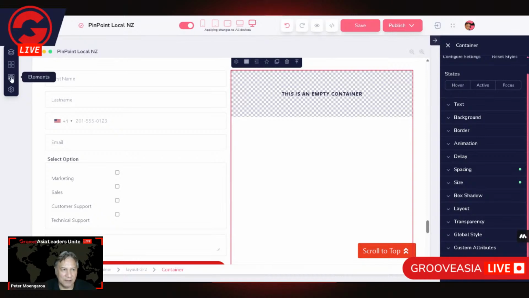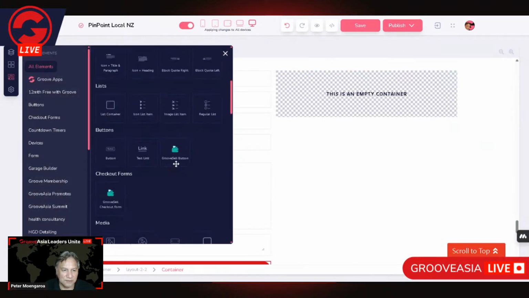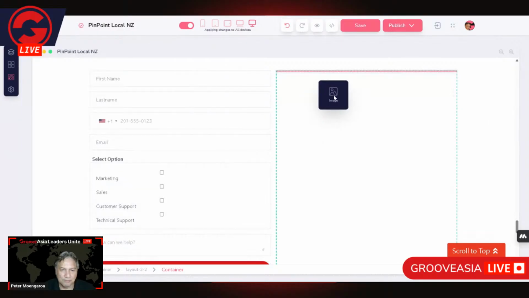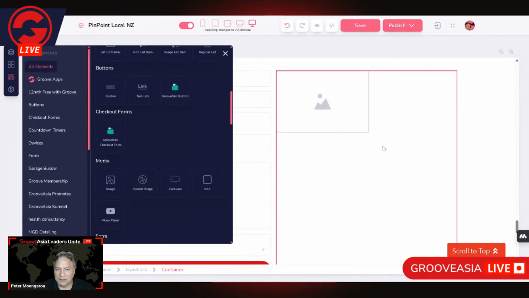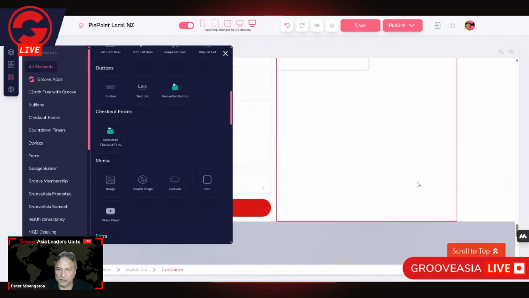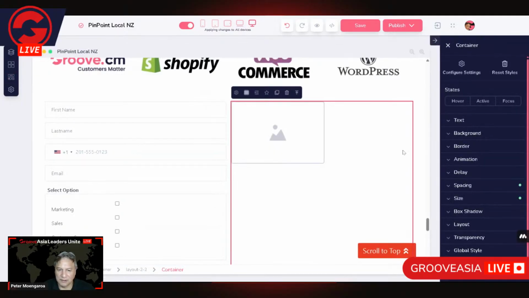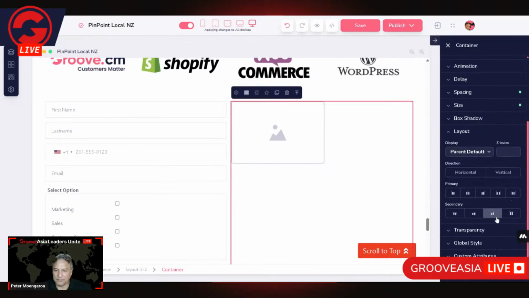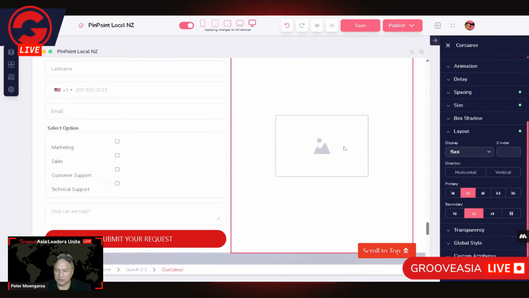So I'm going to come over to the elements, go down to image, drag and drop there. You can see that it's in the top left corner, so we need to change the layout. Let's click on the container that the image is in, not the image, and go to our layout. Here we're going to center vertically and then center horizontally, so that it is right smack in the middle.